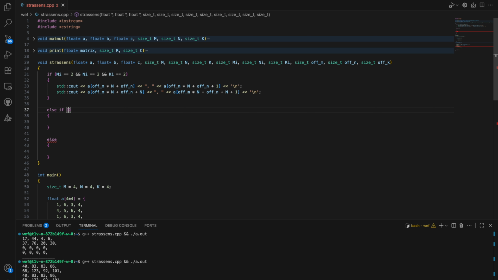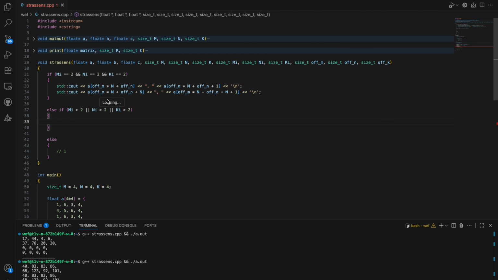Else if mi is greater than 2, ni is greater than 2, or ki is greater than 2, or rather, it's supposed to be or. And the else case is you have a row of ones, or sorry, one element. So that's what I didn't want to handle. Anyway, it's better to do it now.